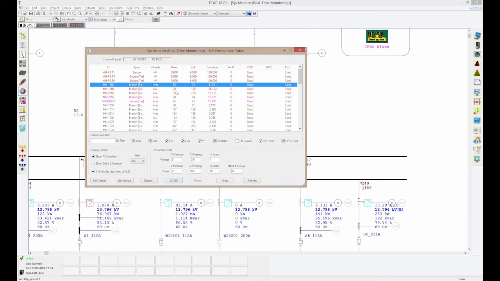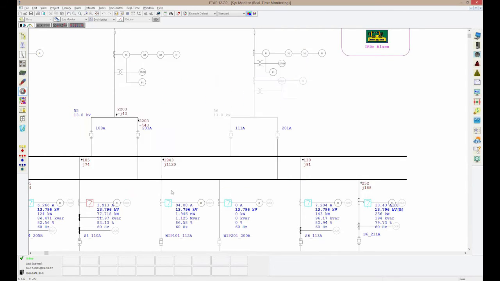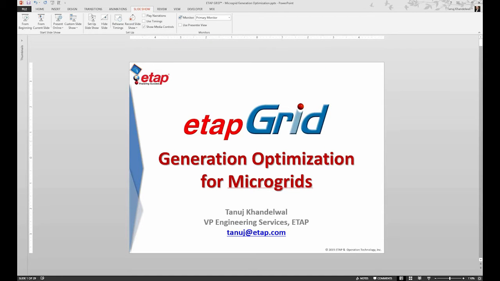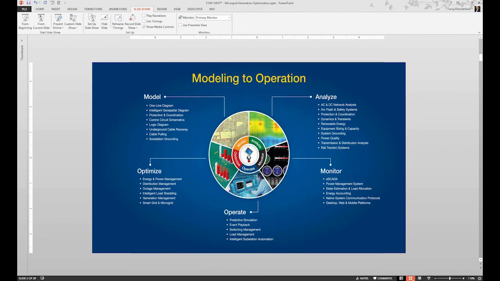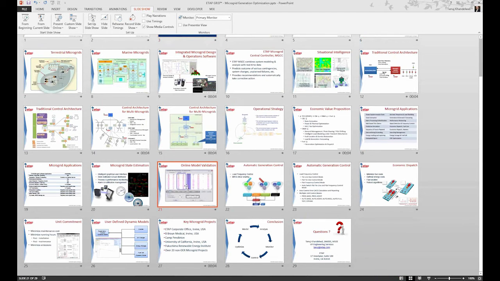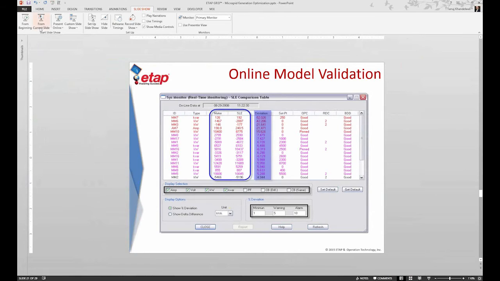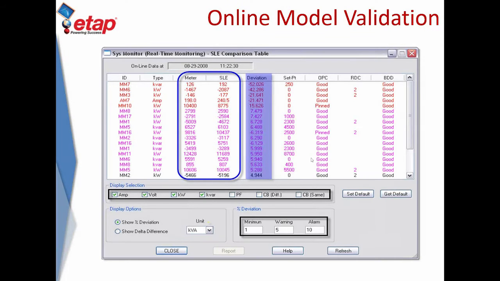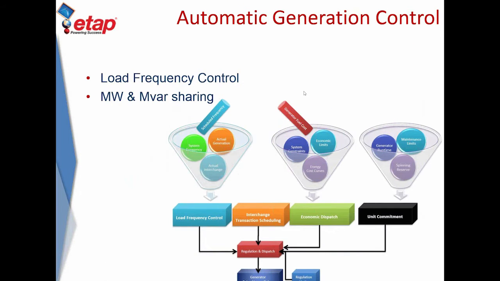And every single minor change in impedance adds or compounds to the delta offset or the deviation from the actual network. So this tool, which is called a comparison table, is particularly beneficial to identify where the problem areas might be in the system. So jumping back to where I was, that's essentially a byproduct.